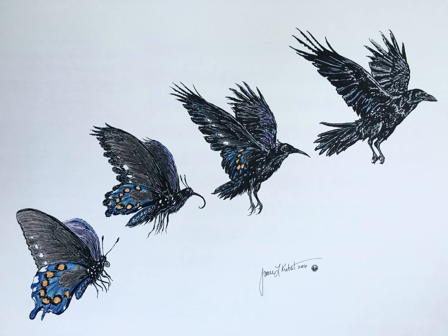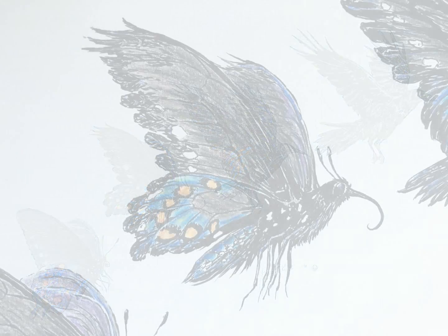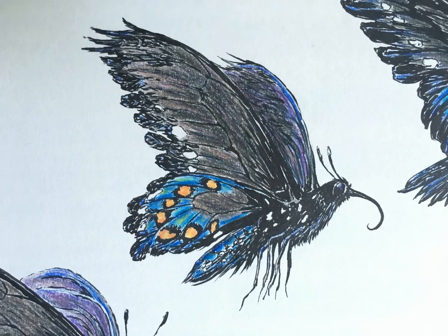The artwork can be categorized as belonging to the art form of surrealism, a method much more open to the artist expressing his or herself in their own creative, unique way without having to conform to strict cultural or realistic guidelines. Metamorphosis fits within the context of surrealism partly because it isn't realistic. It has realistic points, such as the fully butterfly and fully crow figures, but the liminal figures are not realistic at all.